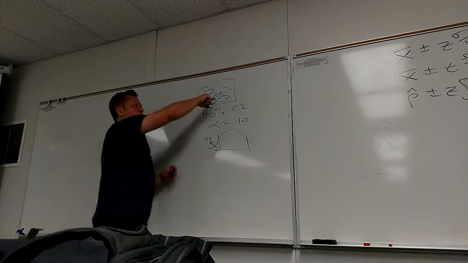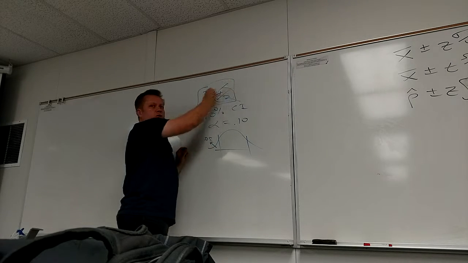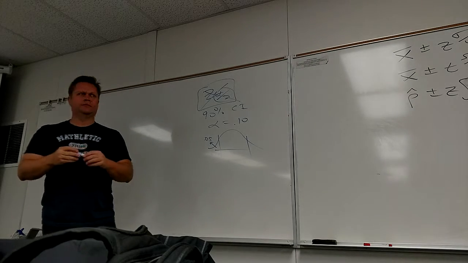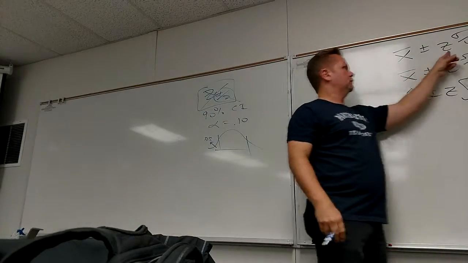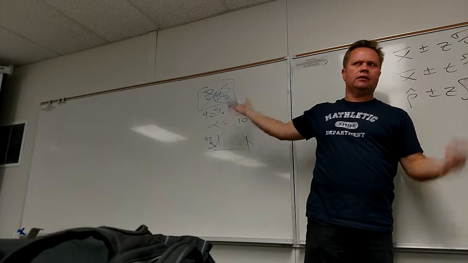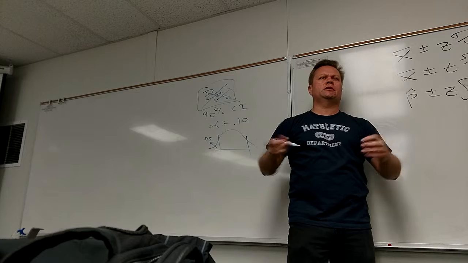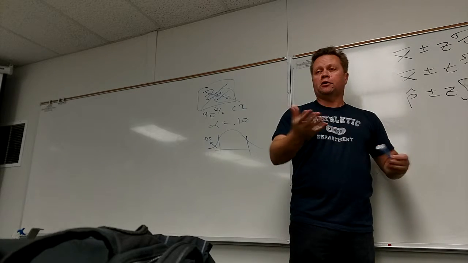So is this symbol really necessary? No, it's unnecessary. It's just extra stuff thrown on top. I just use Z, and how do you find Z? Well, you find Z by what the confidence level is. I don't need it in the symbol to remind me, or just to make it look worse, to be honest.